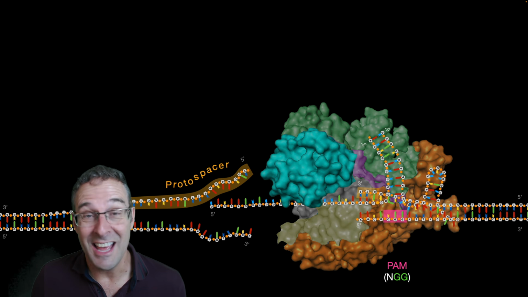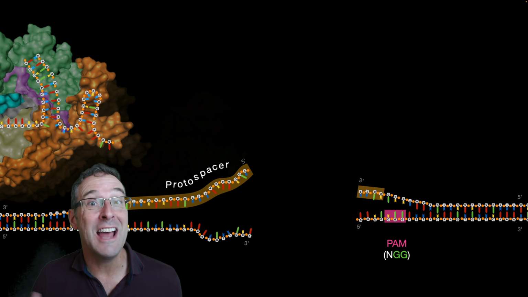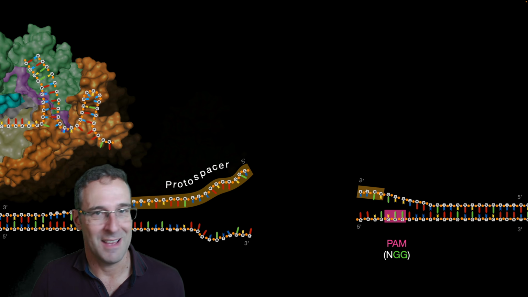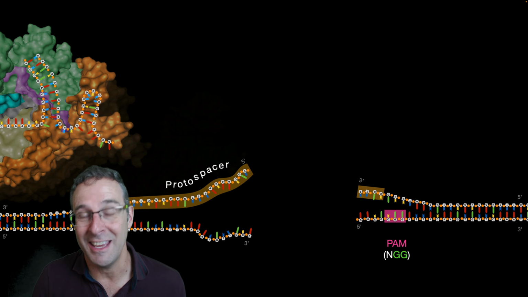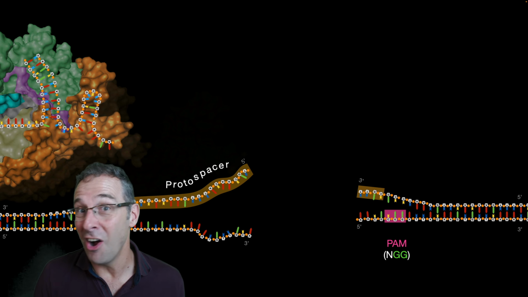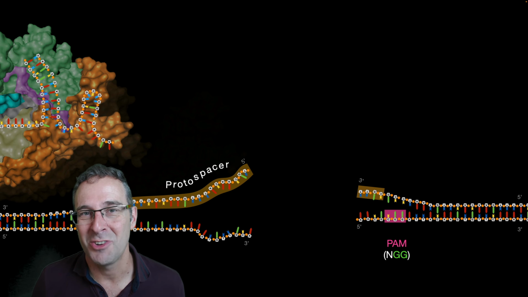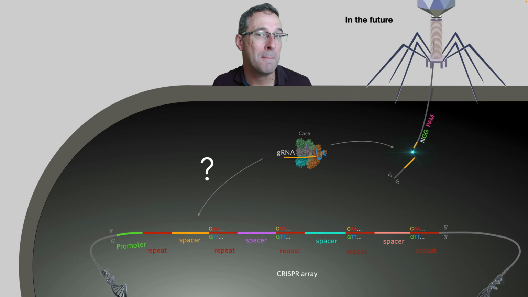After that's done, of course, the Cas9 enzyme then leaves the DNA and travels off looking for another PAM site and does the same thing over and over again, constantly looking for PAM sites, opening the DNA, and then seeing whether the guide RNA is complementary to the sequence of bases upstream of the PAM on the opposite strand. Remember that a bacteria uses the CRISPR-Cas9 system as an adaptive immune response.